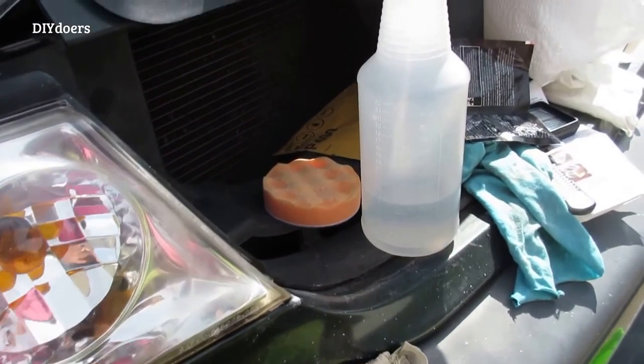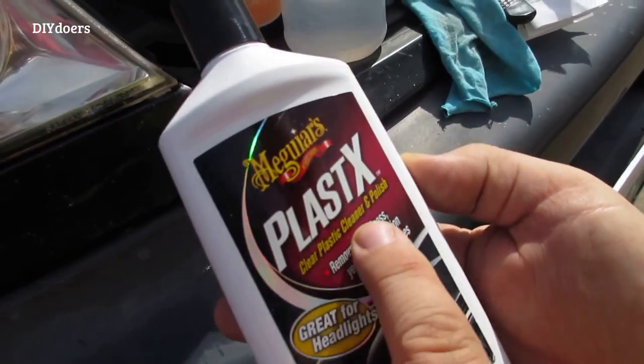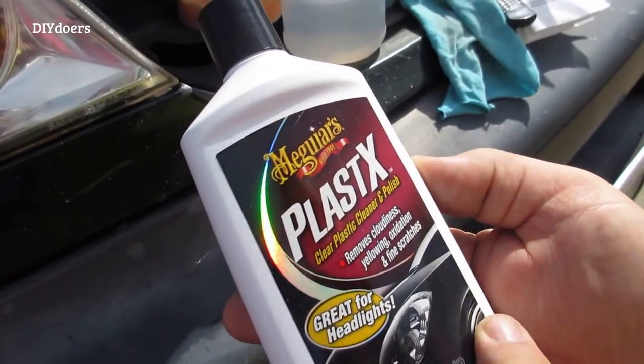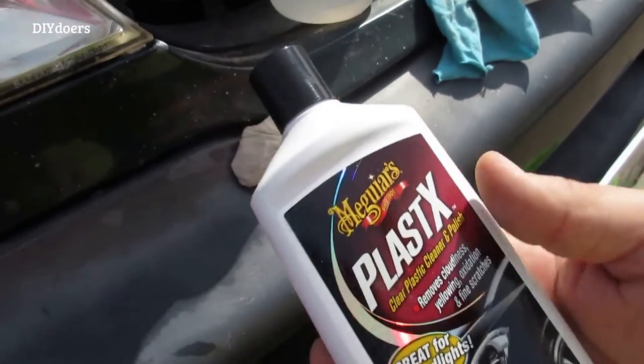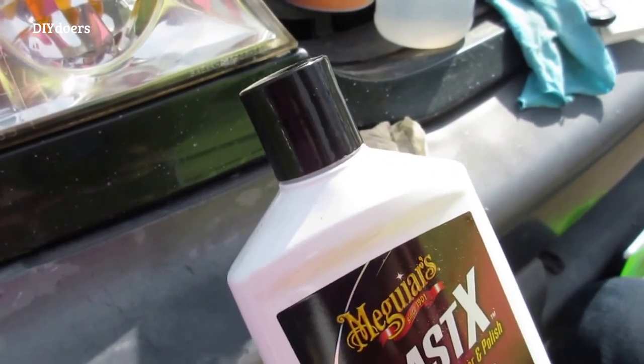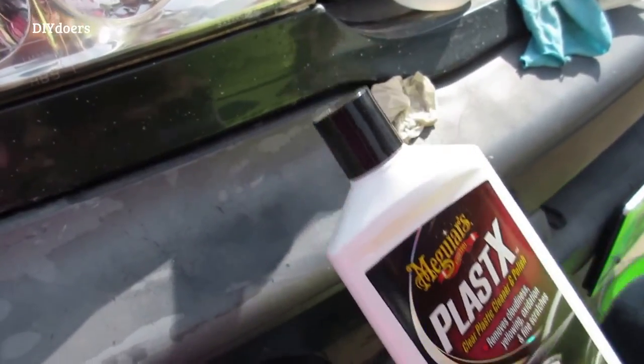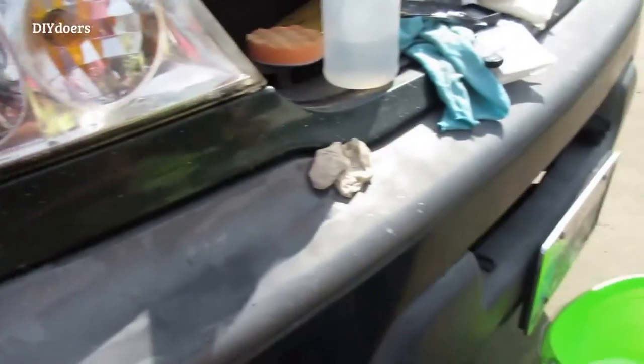But we got plastics. Clear plastic cleaner and polish. So we're gonna try that without all the sanding on the other headlight, just to see what it does. Sanding's probably gonna be better to get rid of stuff, but we're just gonna give it a go.